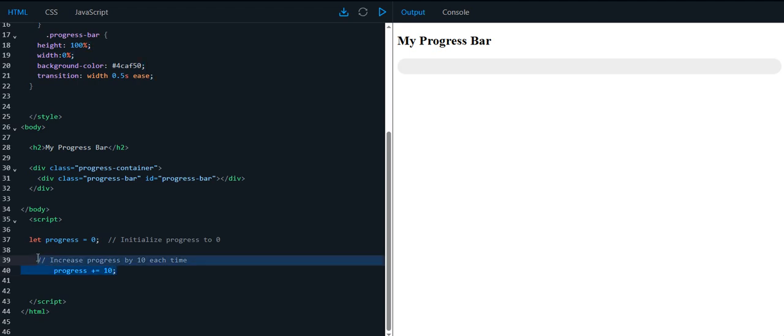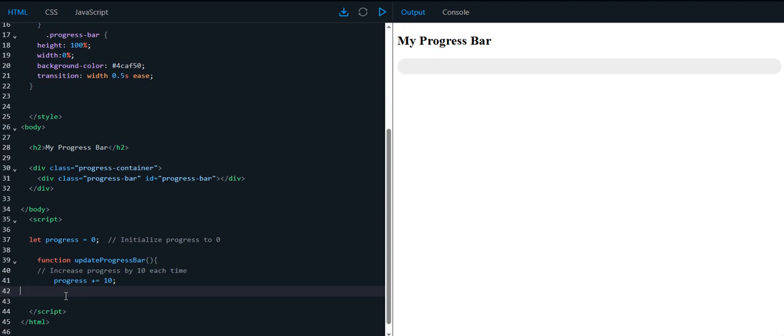But this should be put into a function, no? Let's create a function updateProgressBar. Okay, here, and I close the bracket here. Outside of my function I have a variable, and here I assign a new value, appended with 10.